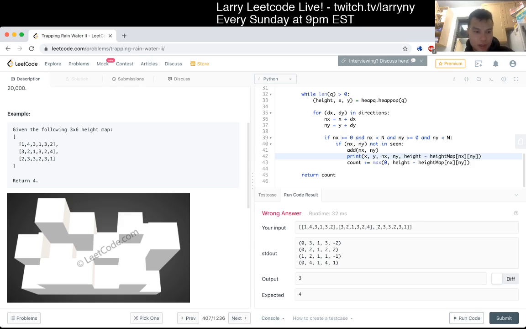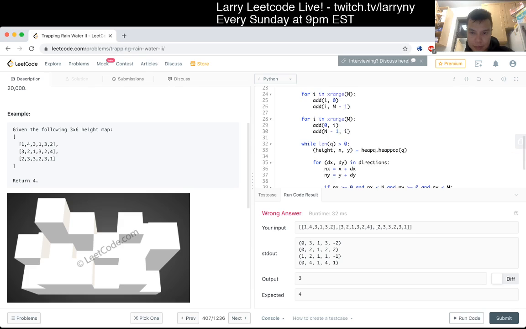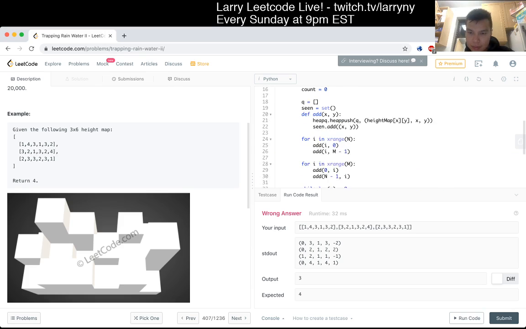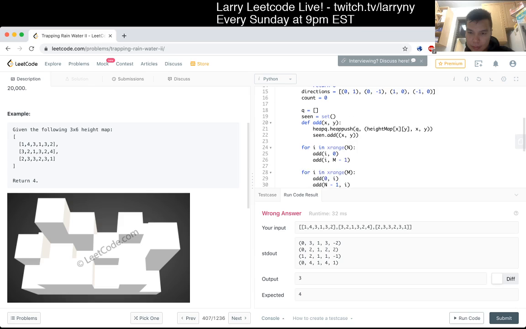So 3, so 2, so that goes in this 2. Now 1, 2. Don't do the biggest first.